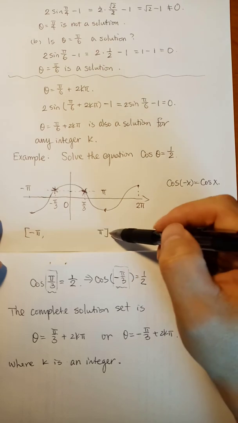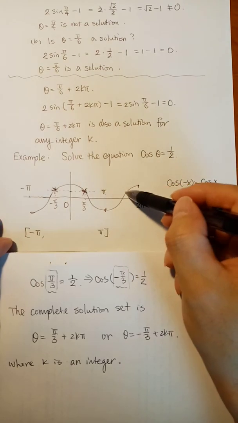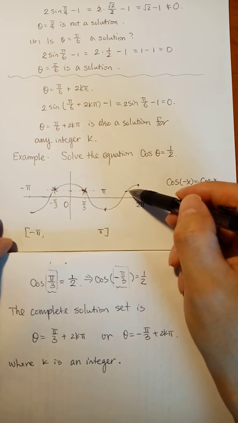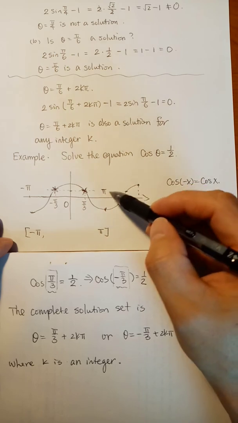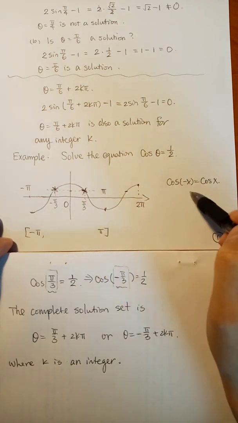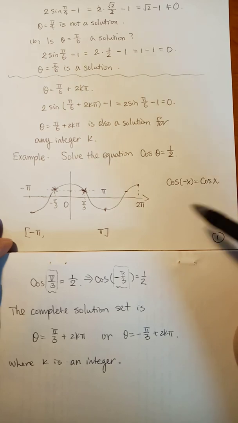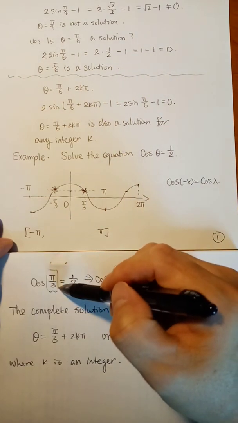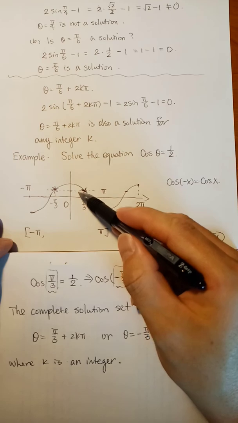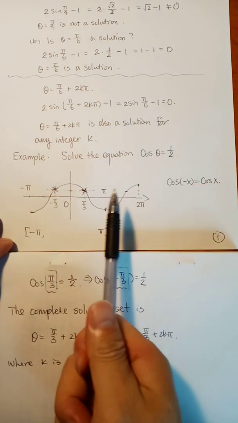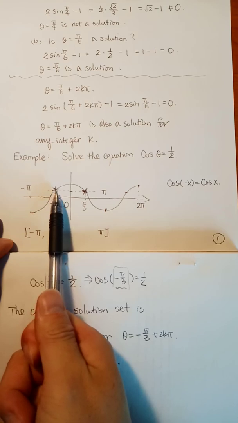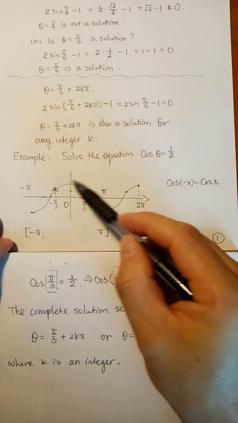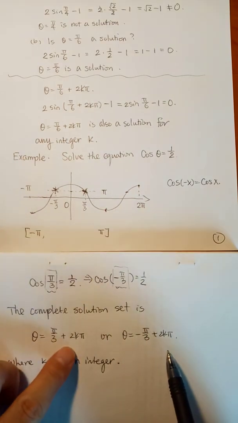Okay, so if you don't choose this domain, you have to figure out what this point is. This point is 5 pi over 3, but it takes some argument why this is 5 pi over 3 if you don't memorize the value. But here we only apply the even function property. So find one angle inside the first quadrant and then put a negative sign to get its symmetric solution. So this is step 1, and get step 2, and then plus 2k pi.